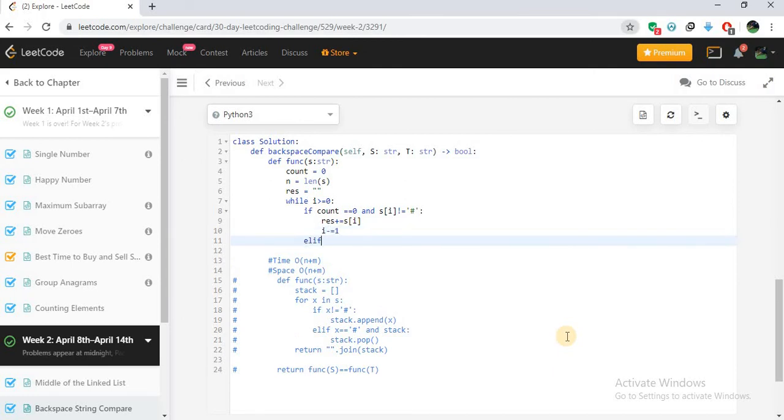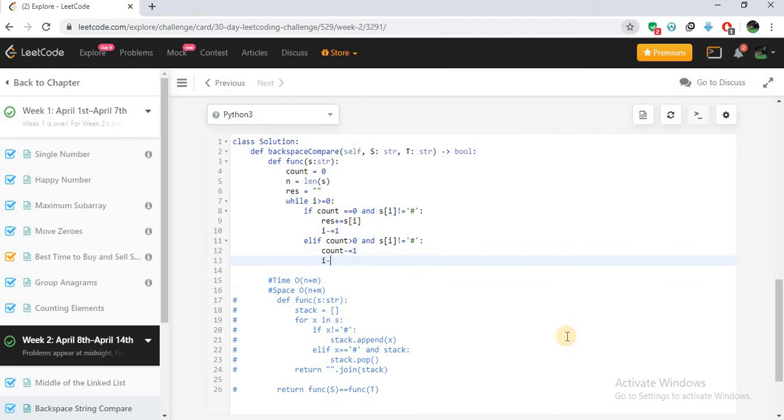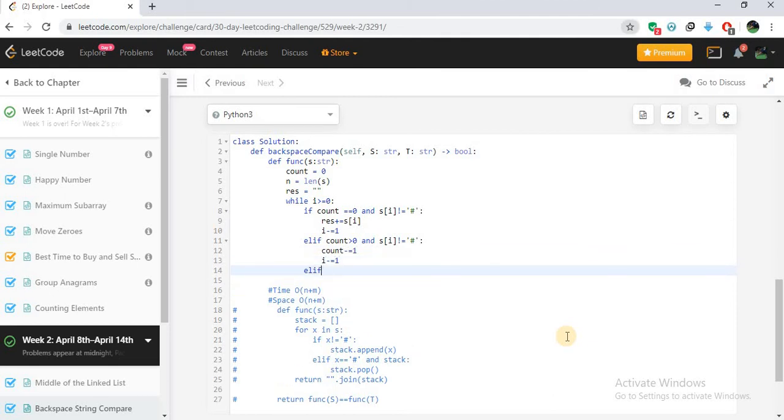Then else if count is greater than 0 and s of i is not equal to hash, in this case we decrement the count by 1, and also i has to be decremented by 1. Else, what is the case that we have left out?